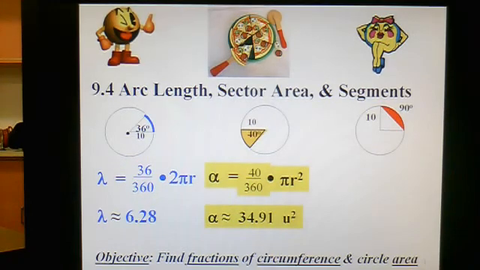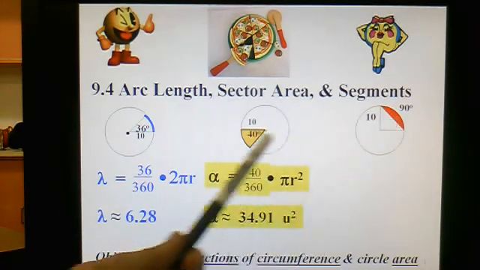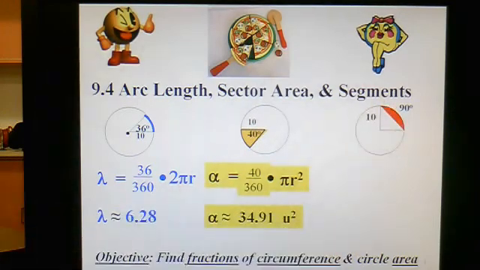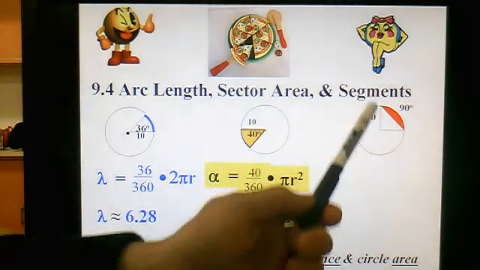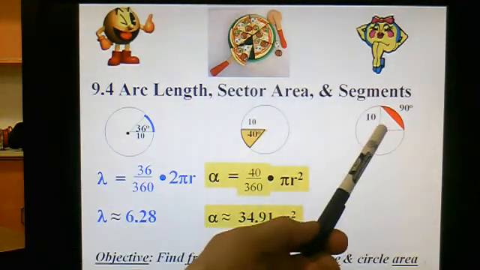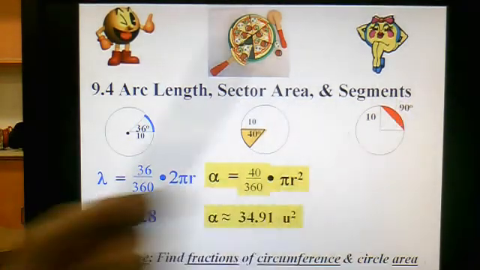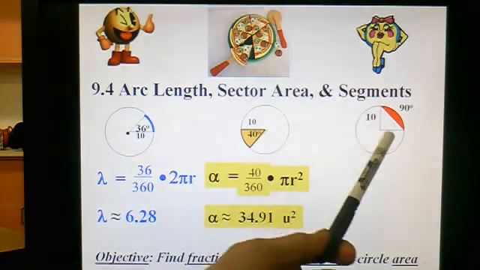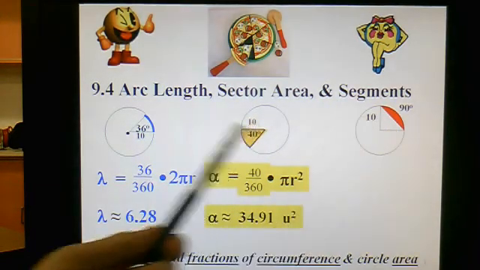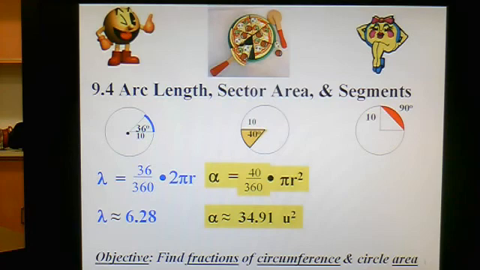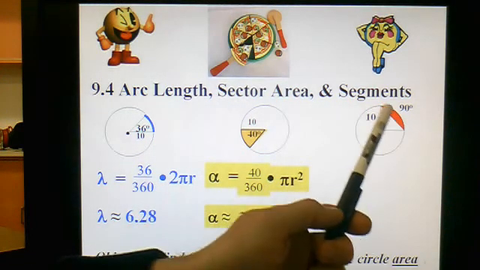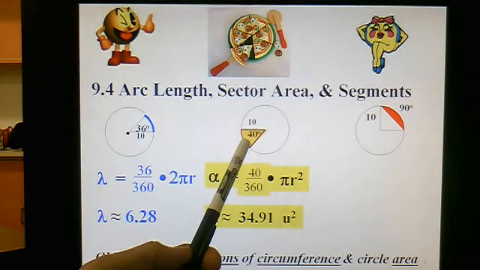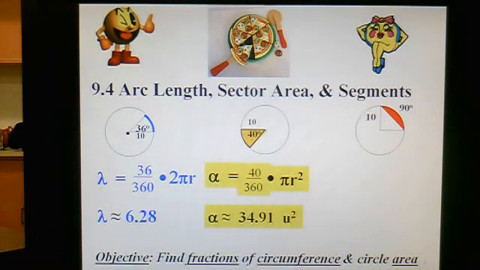All right, the last one I want to talk about is this little piece here, which is almost like the previous problem. We're going to talk about the segment, how to find that area, that red area on there. You'll notice I've got a little triangle here, which happens to be a right triangle, because this angle is 90, because that angle is 90. And of course, if this is 10, the radius is also 10 here, just like it was on all the other ones, 10 and 10, 10 and 10. If you're trying to find just this little piece, essentially you're finding the entire thing, this entire piece of pie like we did here, and then you're subtracting the triangle portion of it out of there.